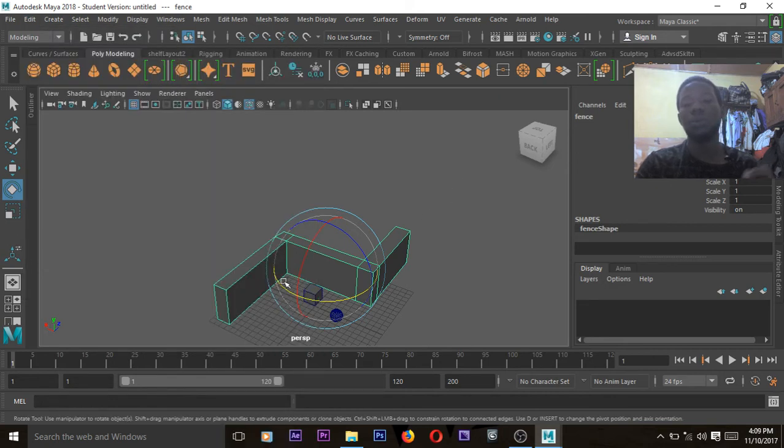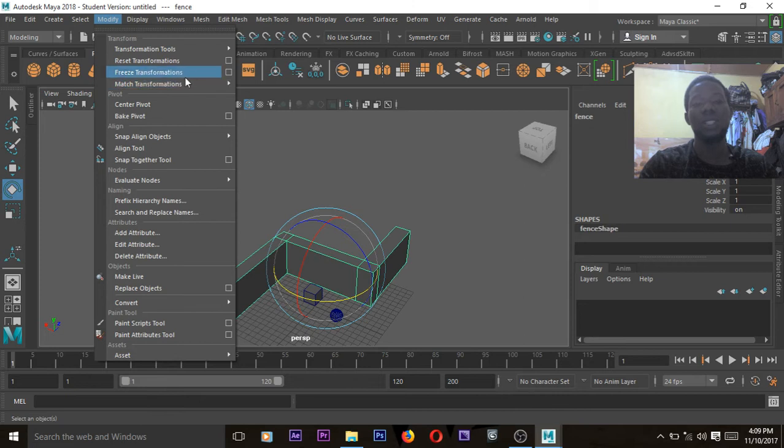But now let's say you want to have this object at its own initial condition, initial states, initial environment, initial position. What you do after deleting history is go to Modify, and you see Freeze Transformation.